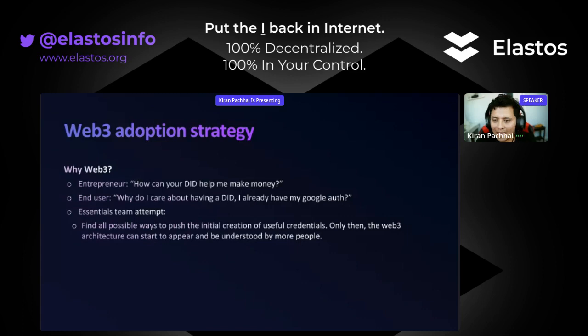Even the KYC information that we looked at earlier is in your own wallet, so you have power over which information of your KYC-related DID to share with other applications. So Essentials' attempt is to find all possible ways to push this initial creation so that the Web3 architecture can start to take shape.